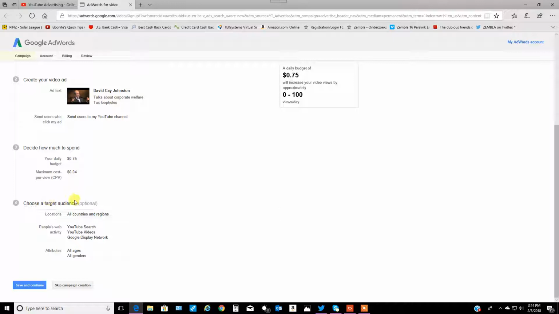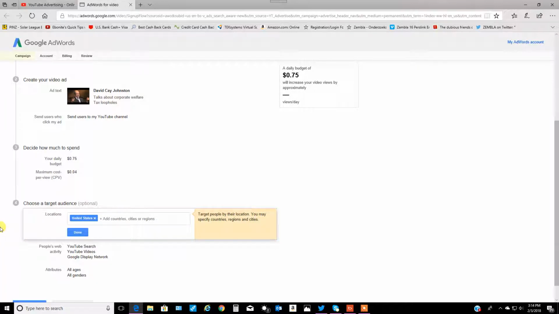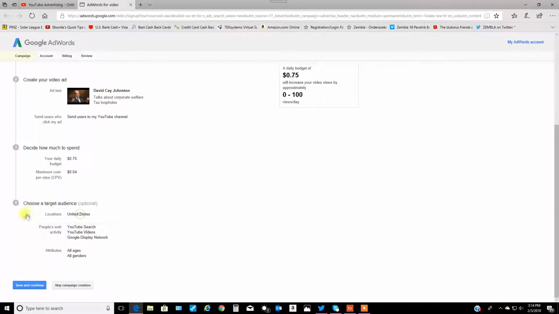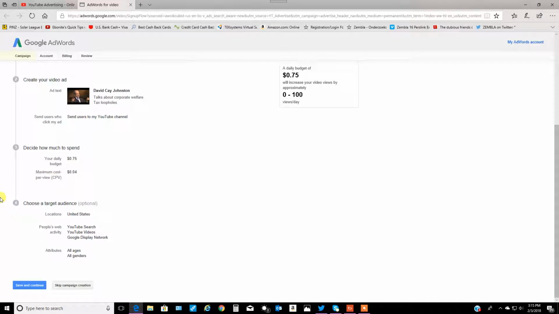Okay, now these are optional categories here. So you want to do United States, unless you want people in Canada or Mexico or other places in the world to care. Hit done. Everything should be fine here and here, and then you just hit save and continue. And go to the next screen. You're on the account tab, and then on one of these two tabs, you can decide how long you want the ad to run for. So by default, it'll just run indefinitely and keep playing until whatever.